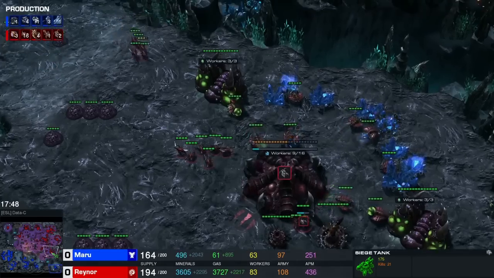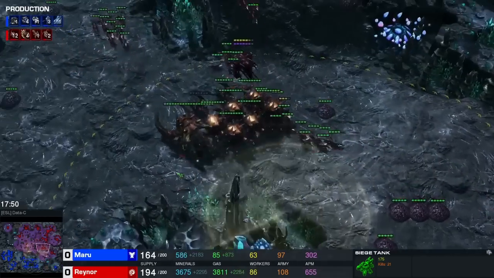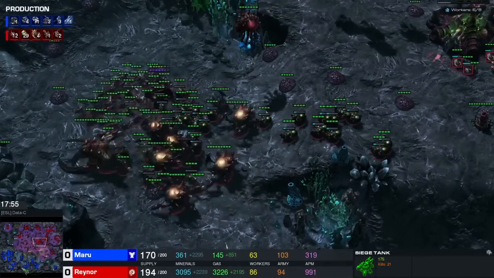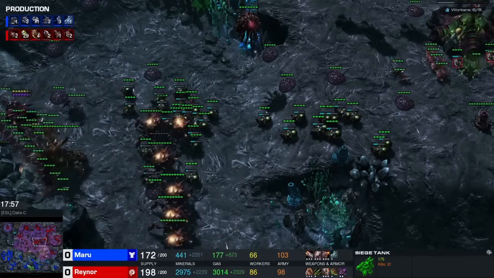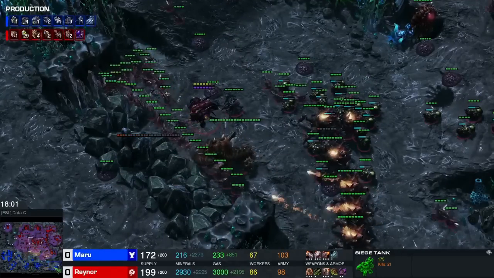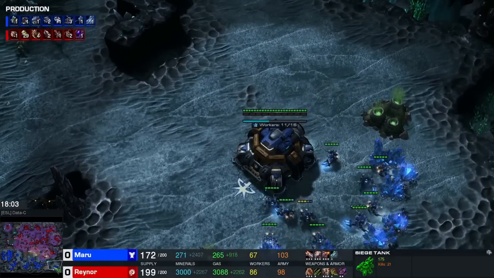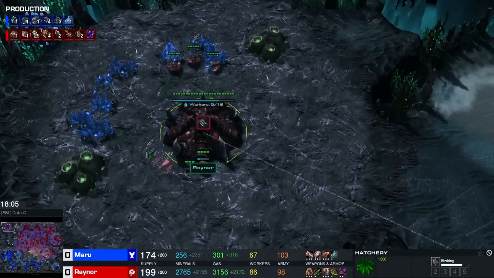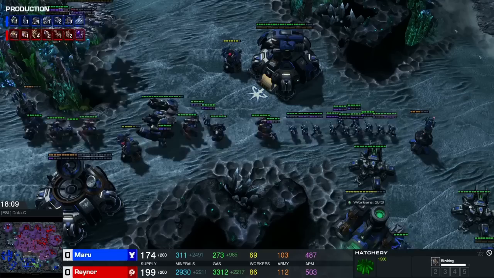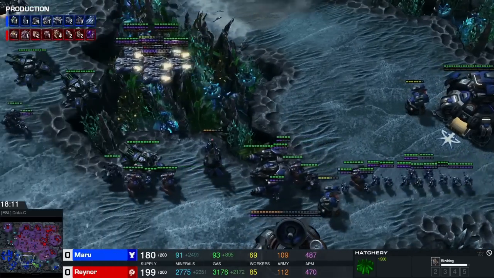Here REYNOR has to of course lick his wounds and stay back a little bit as he's adding more and more Banelings. Of course Banelings are a good answer against the infantry from the Terran. They're also very good to snipe those SCVs, as this base here is pretty much exposed. The same can be said about this one here from REYNOR as more and more scans go out by MARU. And yeah, nice spread by him.